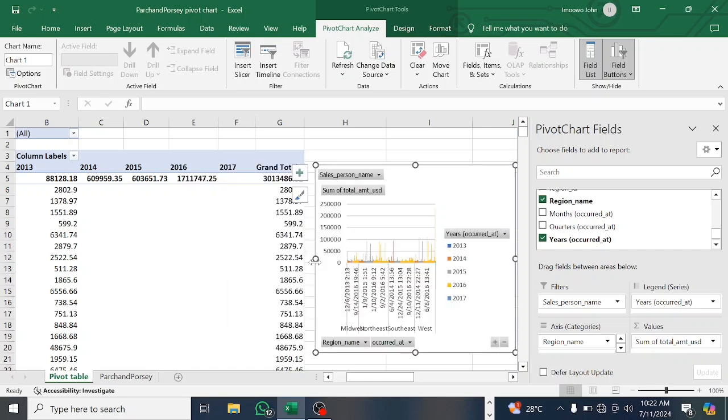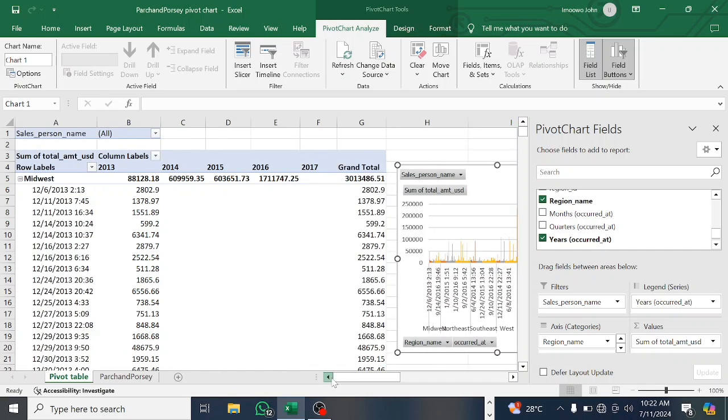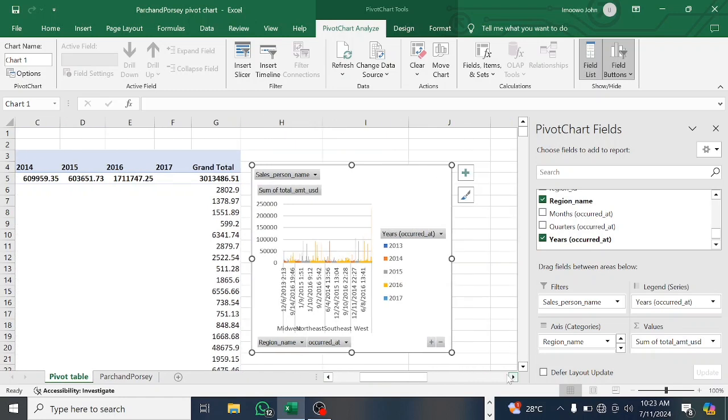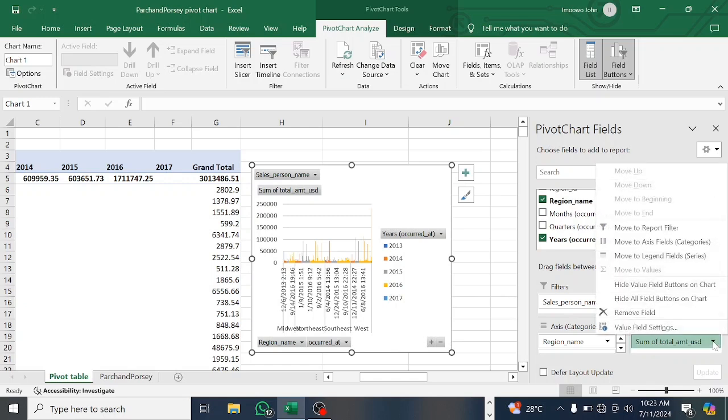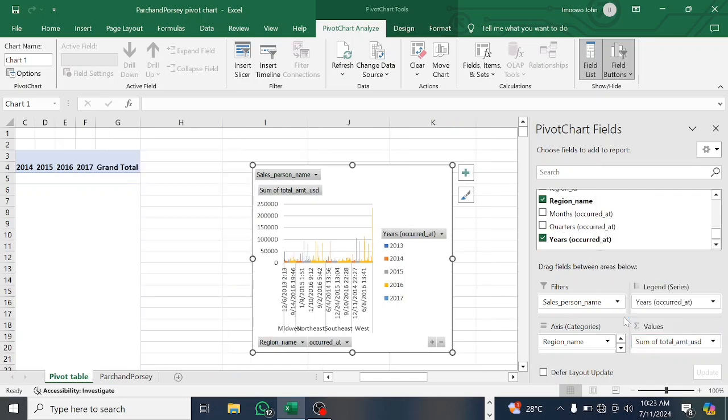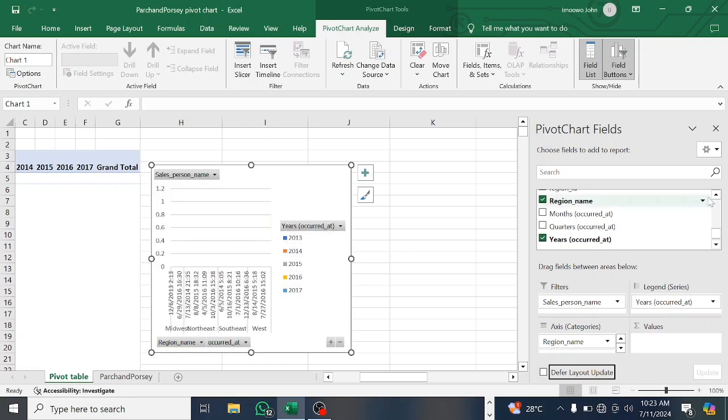That's why I had to delete some information. So you notice any changes that you make in this pivot chart field will affect the pivot chart and that of the table.